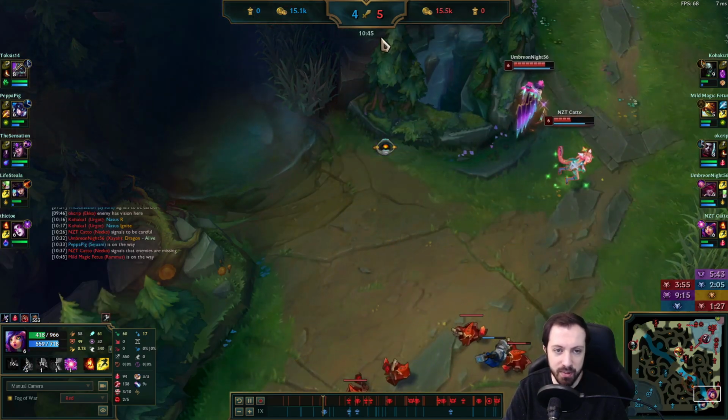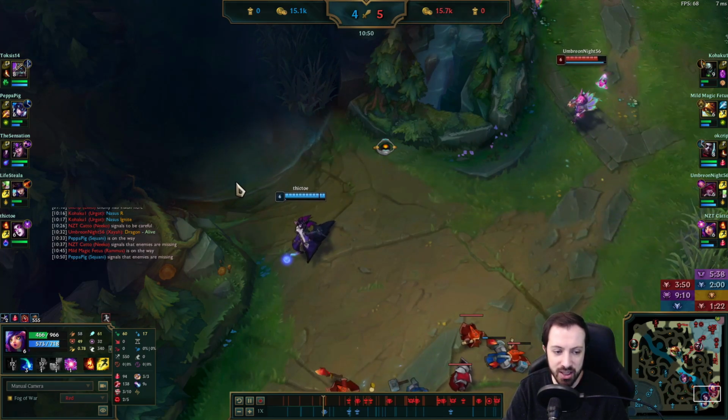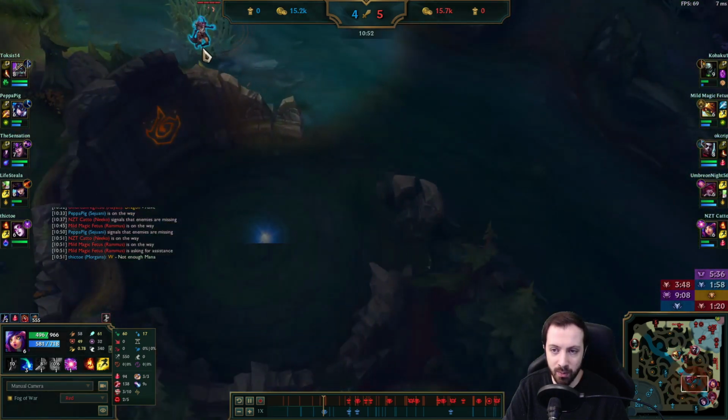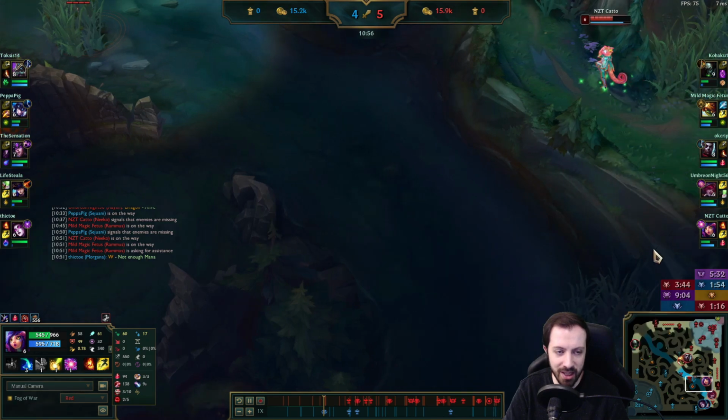It's your job. You might say, oh, my ADC is an idiot, blah, blah, blah. But it's your job to ping those. Okay, you do know Sejuani is down here, and you see Surge. I just cheated, but I would assume they're doing Dragon either way.